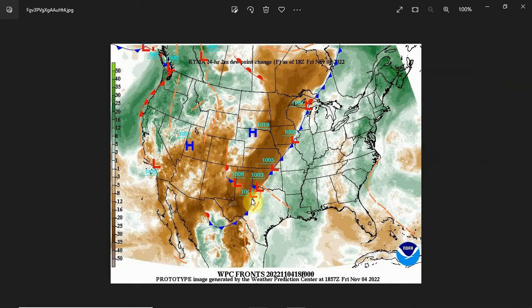This is also important, and we'll talk about that in another video as well, where we can get what's called a capping inversion, which is not to be confused with CAPE, but this can also limit thunderstorm development. This can be a good thing, but it can also turn into the hangman's noose if you aren't careful, if this cap were to break at the wrong time, because these caps can be broken. Like I said, I'll get into that in another video.